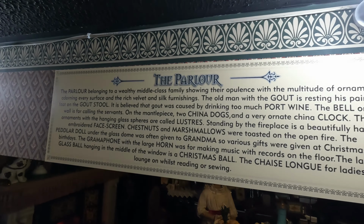Starting off with an awesome HMV sign. And here we have some window displays. Your instruments. Along here, got your cameras. Not sure there's no steps. We've got a nice little something over there. Got a little China tea plate set, a China set. Victorian cab, what was it, bonnet or something.